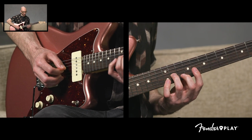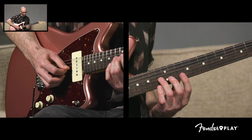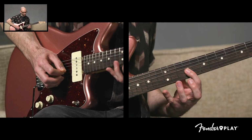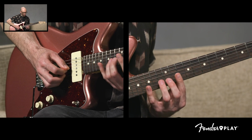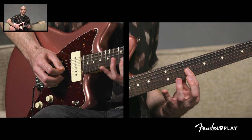Now our 4th bar, we change it up. 3rd finger again shifts up another whole step now to the 13th fret. And then 1st finger, 11, and then 9. So again, that 4th bar is 13, 11, and 9. These 4 bars are going to repeat 2 times.